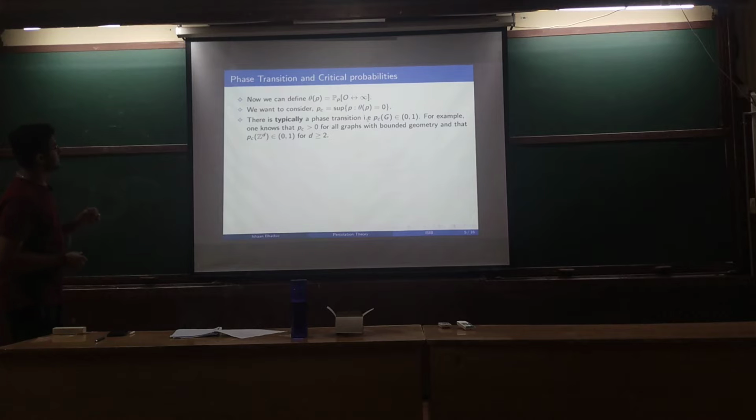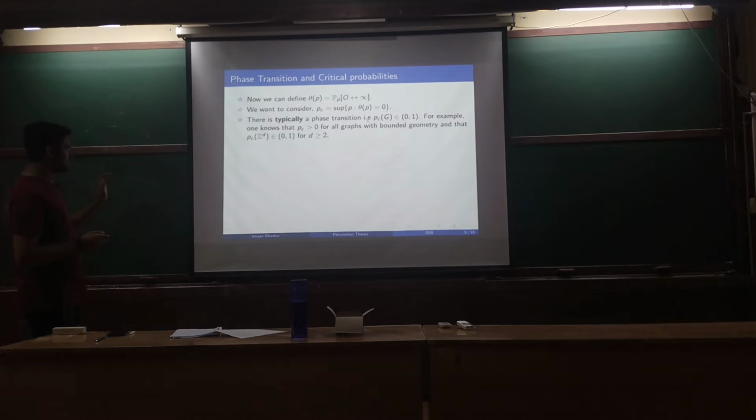Okay. So there is typically a phase transition. First I want to say what I mean by a phase transition. Imagine a large system, and small perturbations in the system lead to a big change in the entire system. That's what a phase transition is. Here the perturbations are making the edges open and closed. As you increase the value of p, you're making these small changes by making some edges open. The question is whether there is a phase transition: is there a value of p strictly between 0 and 1, after which, with positive probability, the origin is in an infinite cluster, and before which it's not?